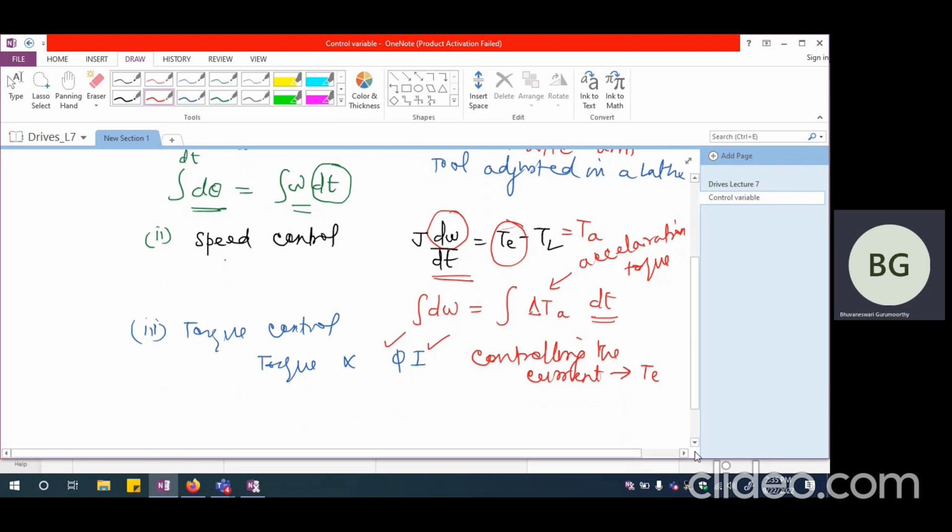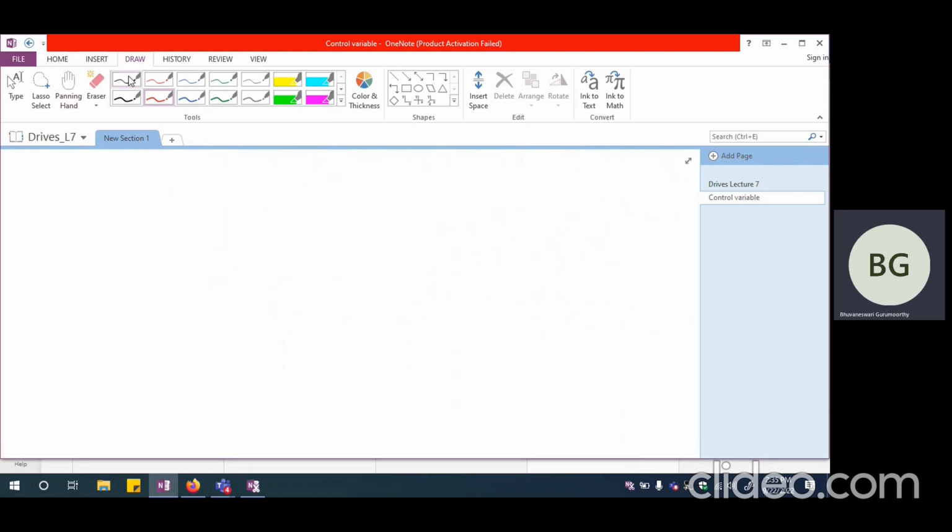So invariably what you would see in many of the position control mechanisms is, if I want a reference position theta, and if I am able to see what is the actual theta that is available with me. So this is the theta actual that is available with me. The difference in the two, whatever I get, is the position error. So let me call that delta theta. So this is going to be the position error.